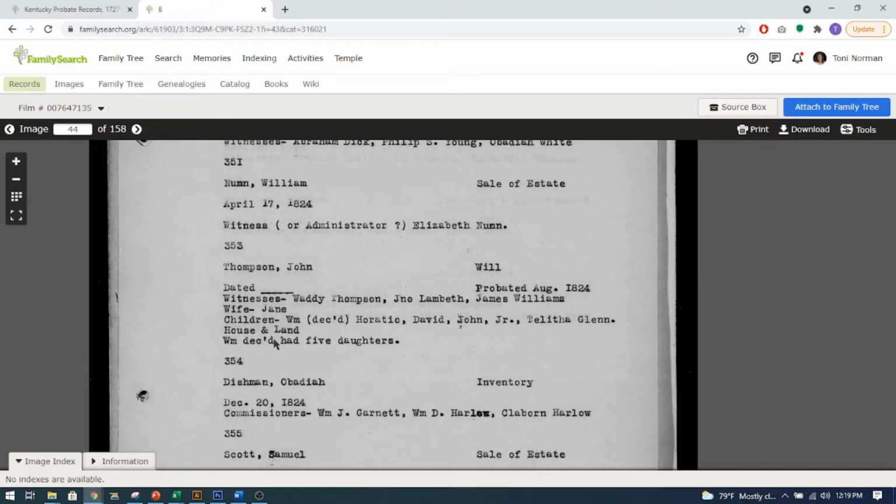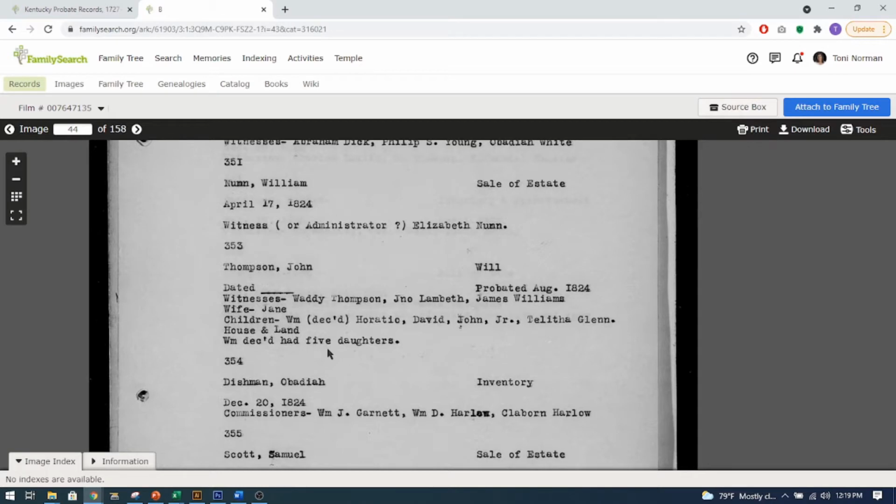And something to do with his house and land. And William's deceased had 5 daughters. So, even though I can't see the whole will, I get some really good information from this. And this is really what you're trying to do when you look at wills. You're trying to find these names, the wife, children, the witnesses.